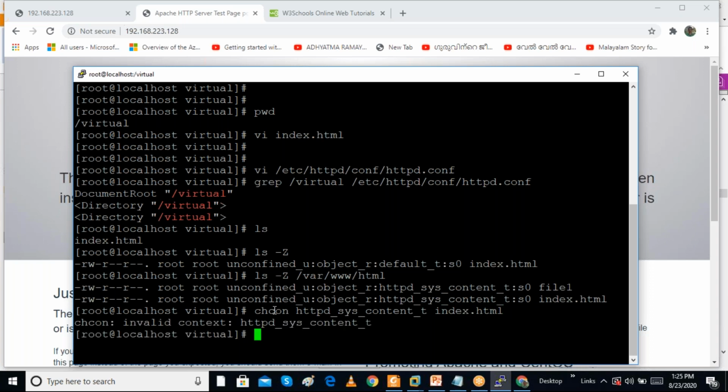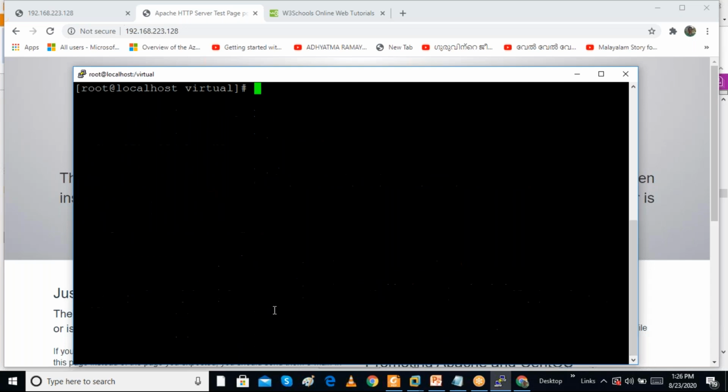We have to check it correctly: httpd_sys_content_t. So I'm going to change the context by hyphen t, the type only I am changing like this. We can see that now the context is changed.